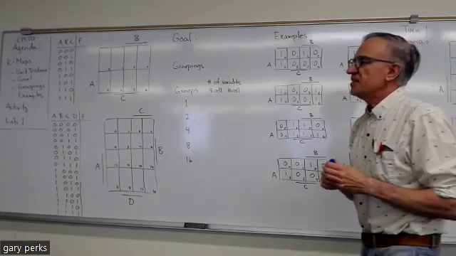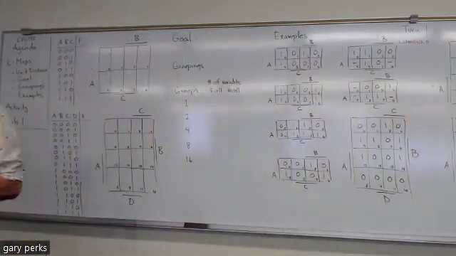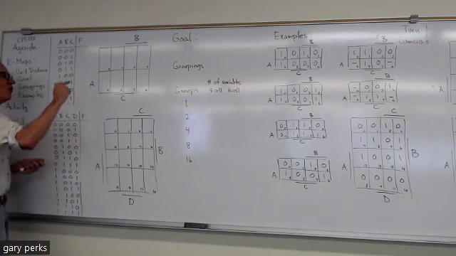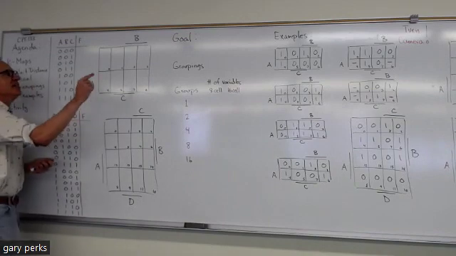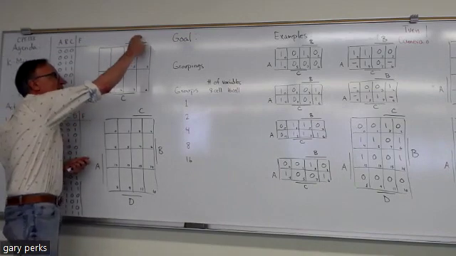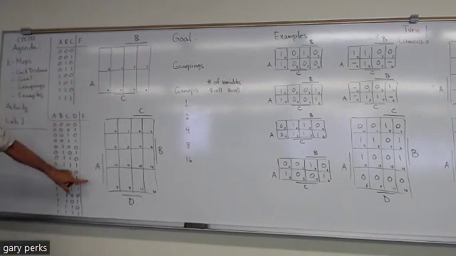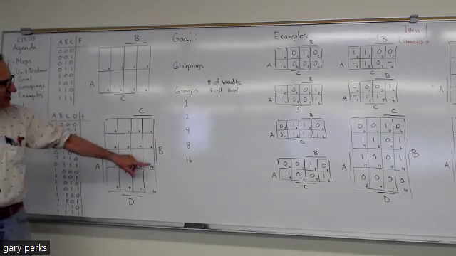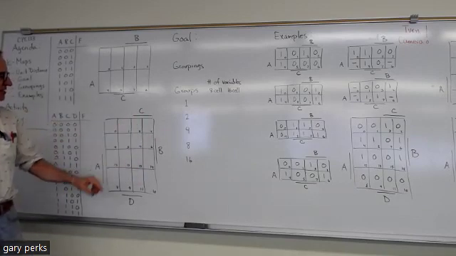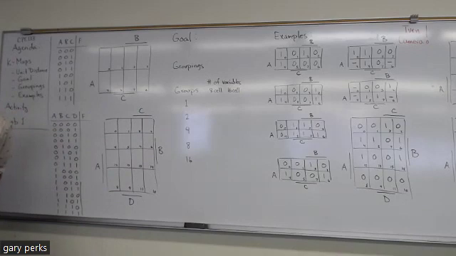All right, the other thing that stands out when someone first looks at a Karnaugh map is, why is there an A here? What does this line with a B mean? What does this line with a C mean? And with the 16 cell, why is there an A for these 2 rows, a B for these 2 rows, a C for these 2, a D for those 2 columns.